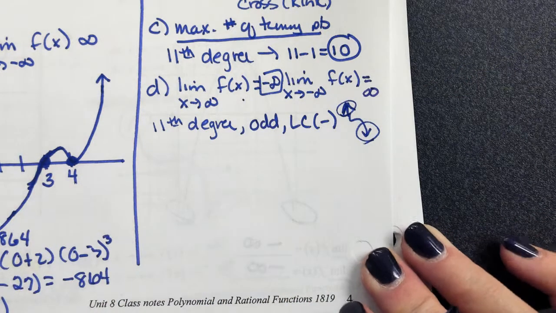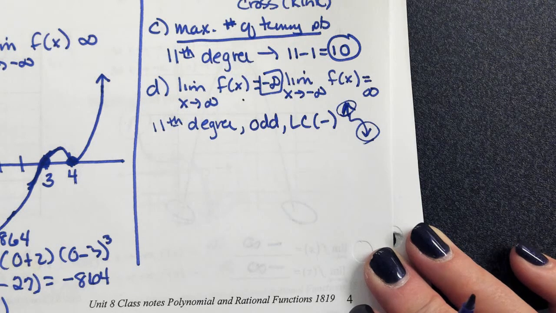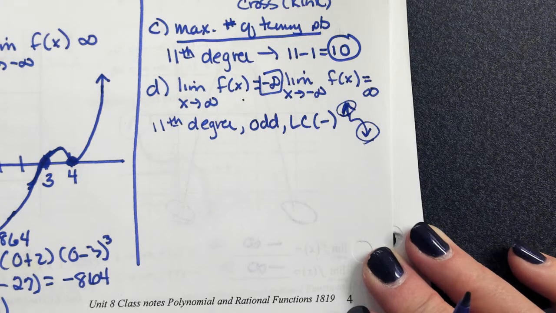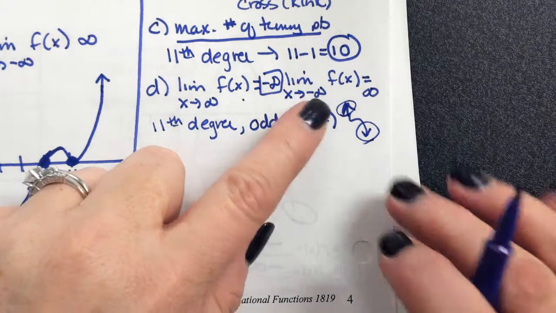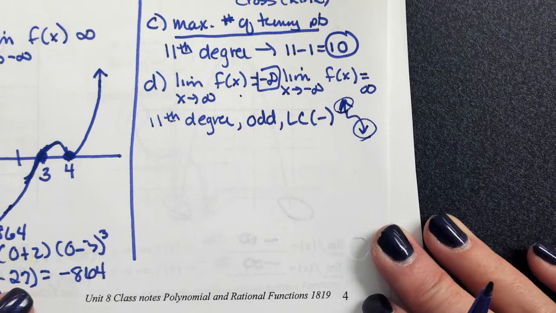Yes, Leilani? So the multiplicity being odd or even is going to tell you what each side is, like if they're doing the same thing, when you add all the multiplicities together. Okay, but then the leading coefficient tells you if you're starting positive or starting negative. Yeah, so you've got to look at both the degree overall as well as whether the leading coefficient is positive or negative. That's what's going to affect your end behavior. Okay? Are we good so far?